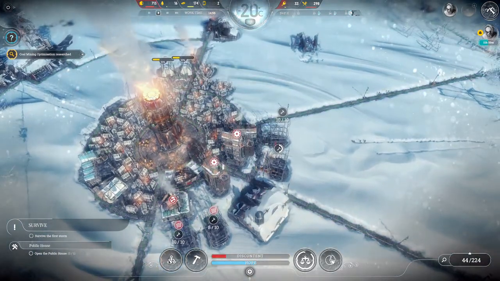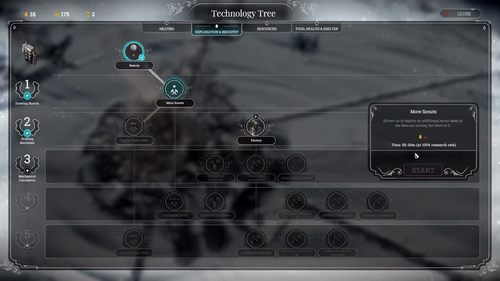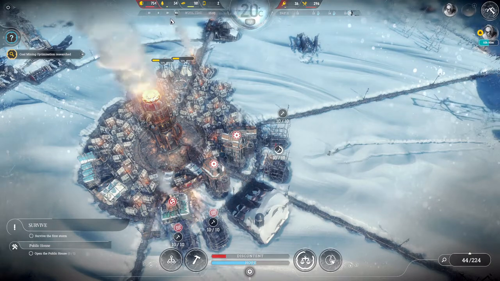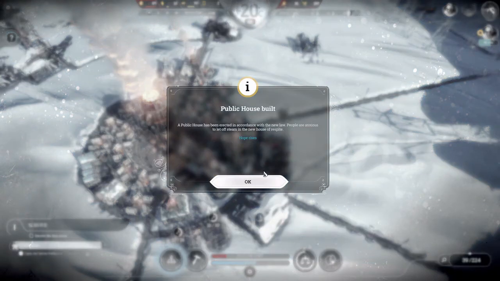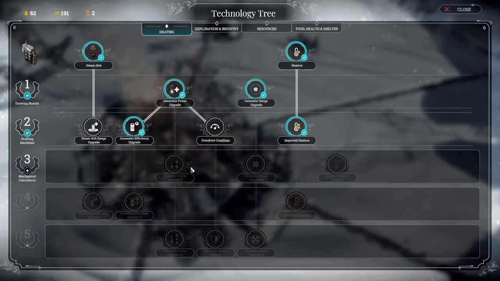Coal mining research is done, so let's grab more. I mean, we don't have enough wood to do damn near anything. We can get more scouts. No, we can't. We're gonna have to wait for some wood to come in before we do anything. Let's run to the end of the workday before we do any research. Oh, public house is done. Let's throw some workers in there. Hope rises. People are anxious to let off steam in the new house of respite. Perfect. So now let's grab research.